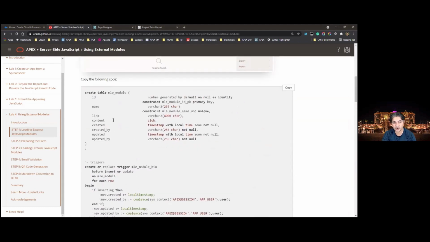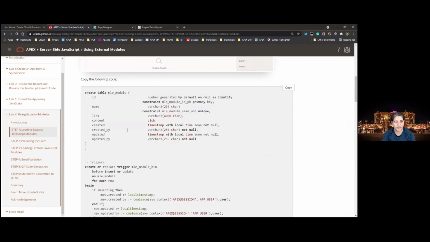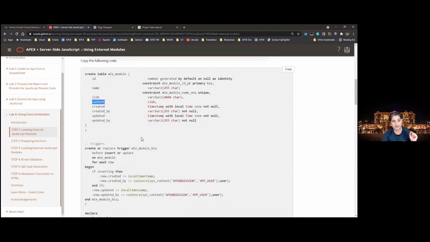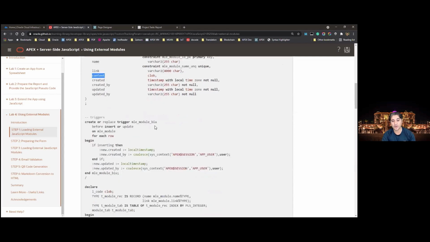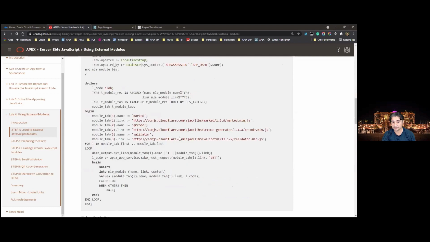So that script will basically create a table. It's called MLE_module. And there is a column that's called content. The type is CLOB. So in that CLOB column, we will save the content of these JavaScript URLs.